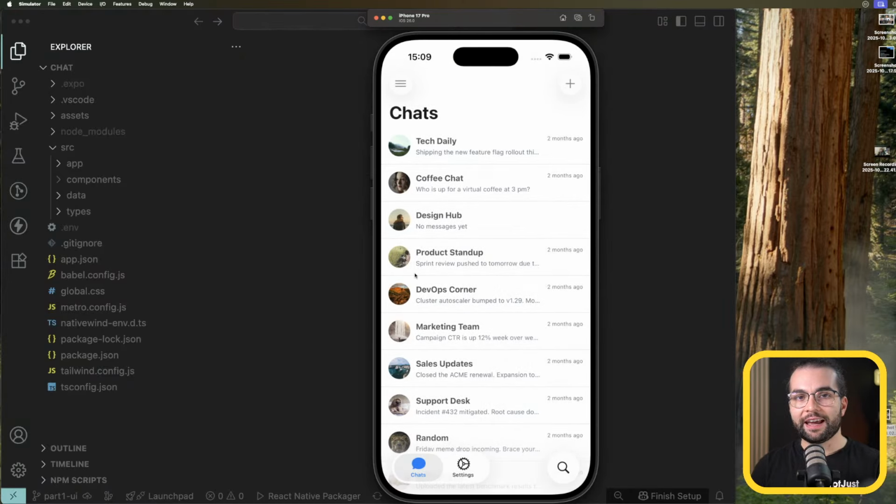That's what we have. And the goal for today is to implement the backend for this application. We're going to use Supabase for that. We're going to create and set up our tables for messages, for users, for groups, for channels, and so on. Then we're going to connect our Supabase with Clerk so we can secure our tables and the data that the users are creating to their account.